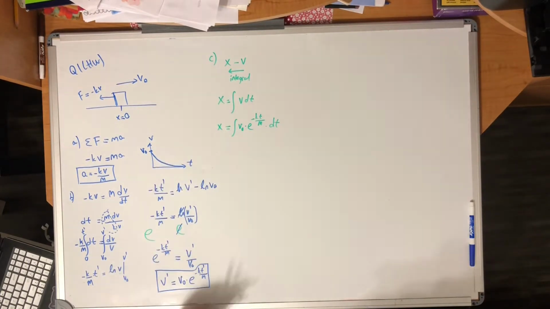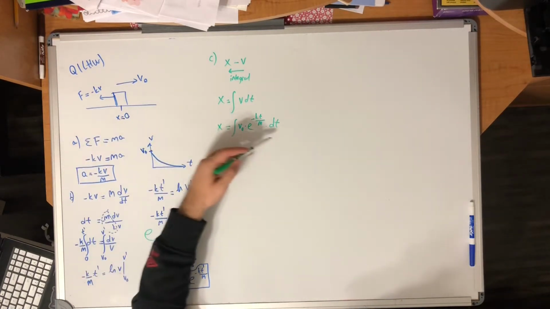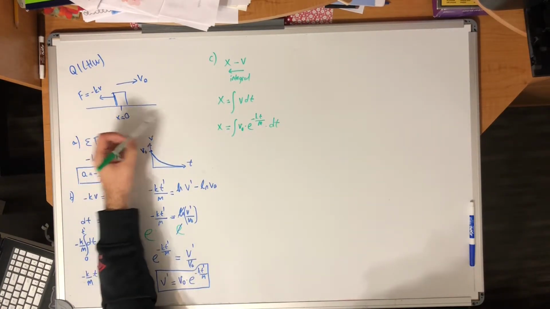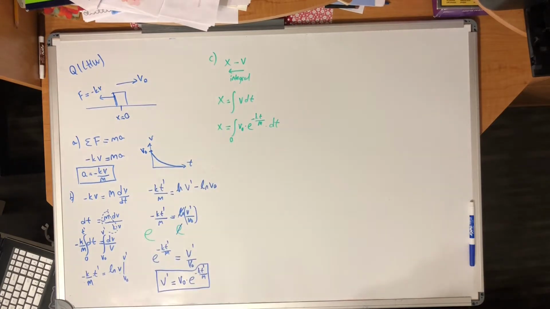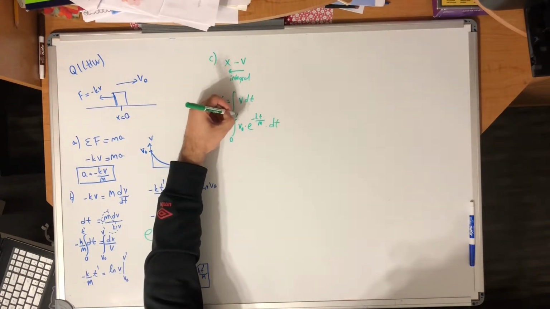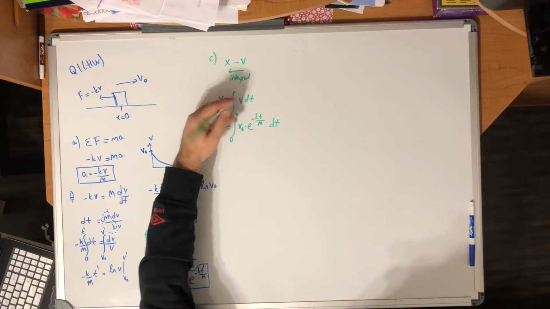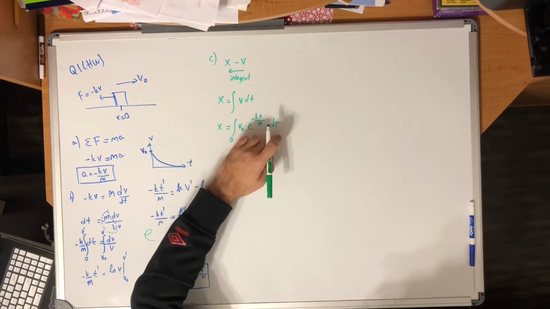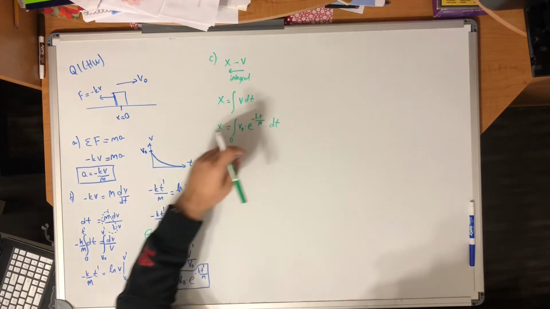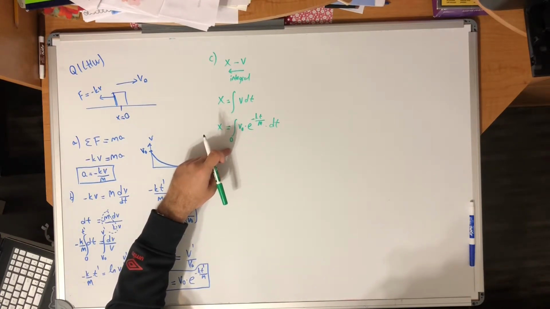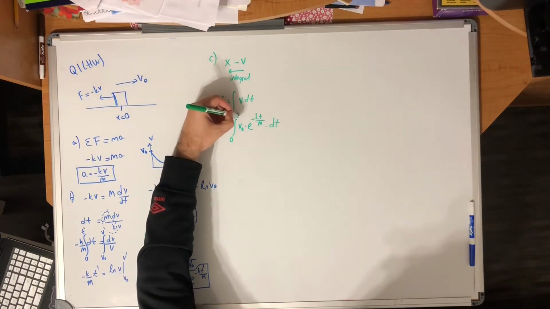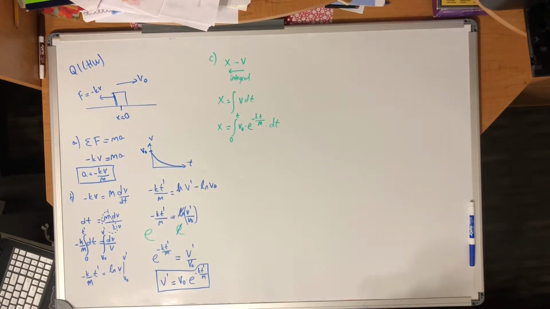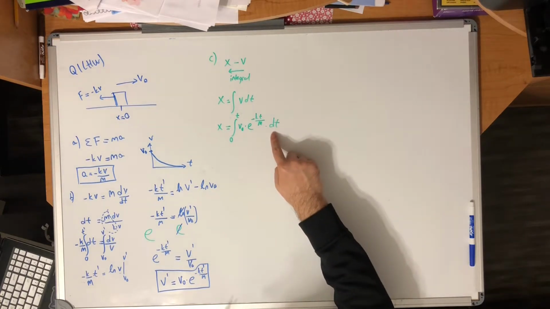So now we need to figure out my initial and final positions. What is my position at the beginning when time equals 0? I start from 0 position, and where do I go? Any position x. Sorry, we are talking about time. So we're going to start from 0 to any time t again. All right, so again, our variable.